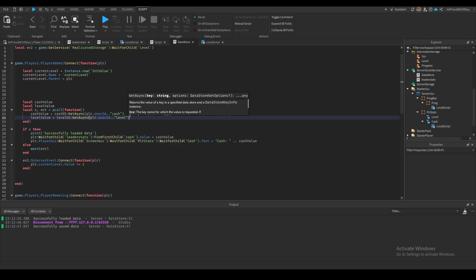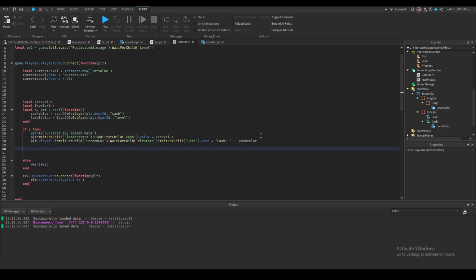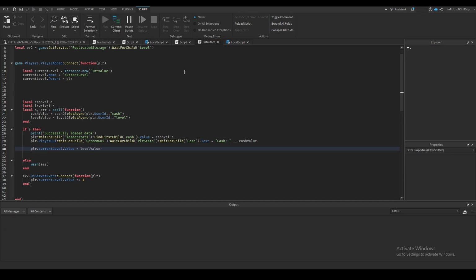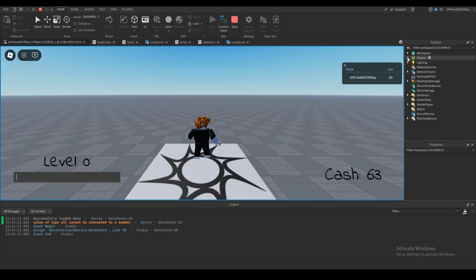So now we're loading it, and if it's loaded, then we want the player's current level dot value to be equal to level value. Okay, so we can see if in fact it works.